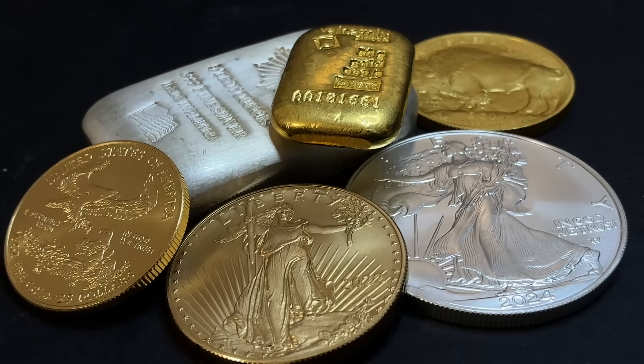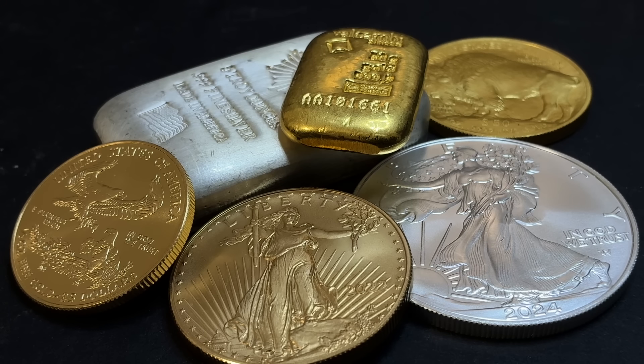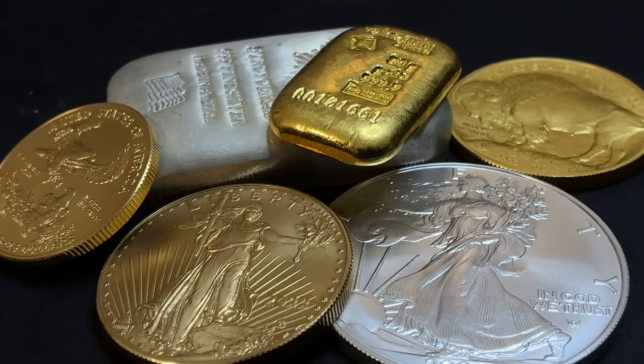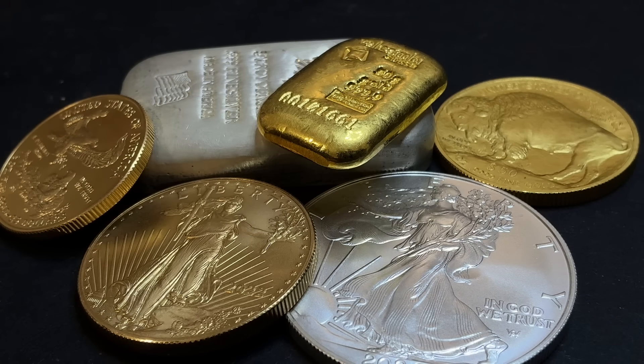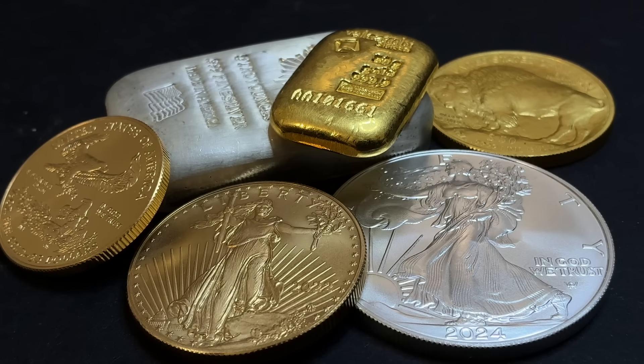So what does the natural ratio have to do with the price ratio? Nothing. They're mutually exclusive. The price ratio has nothing to do with the natural ratios — the above-ground stocks, mining ratios, and what is below ground. Those are three different numbers from the natural existence of gold and silver. Rarity is essentially what those numbers point to, but rarity does not equate to price discovery. Price discovery is another matter because that involves the psychology of the markets and the interpretation of rarity and demand — and rarity and demand are also two mutually exclusive things.